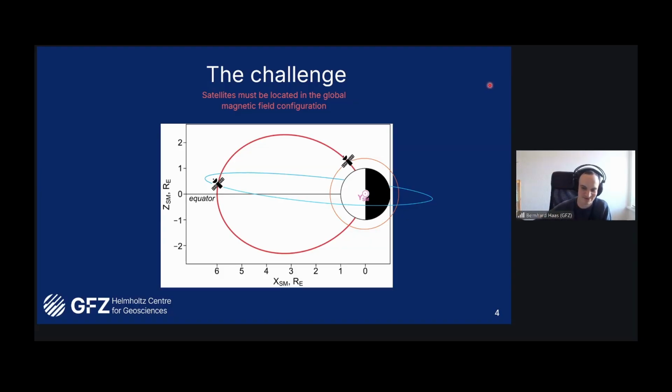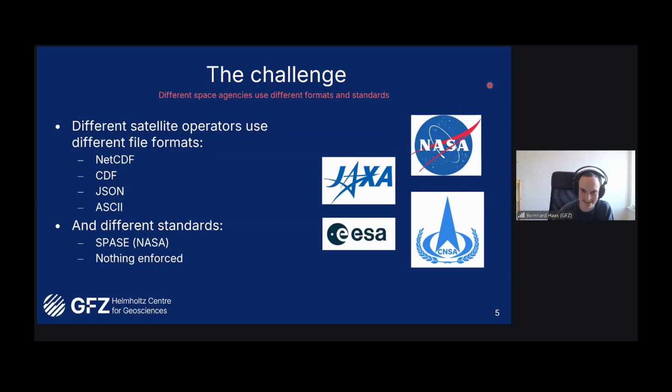So what this means is, when we get this data from the satellites, we always have to locate them in the Earth's magnetic field and do some field line tracing, which is quite numerically expensive. This task gets heavily complicated because the satellite missions are operated by different space agencies.